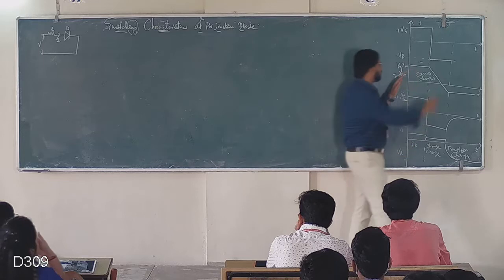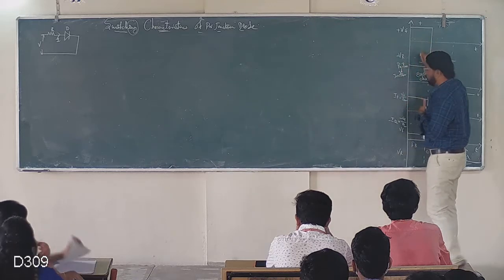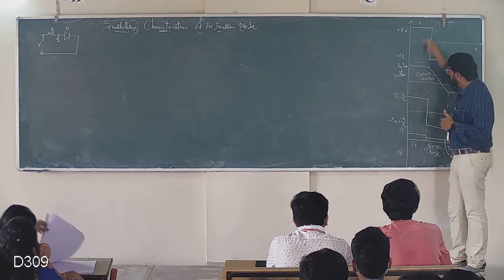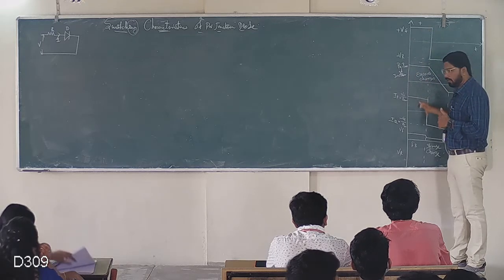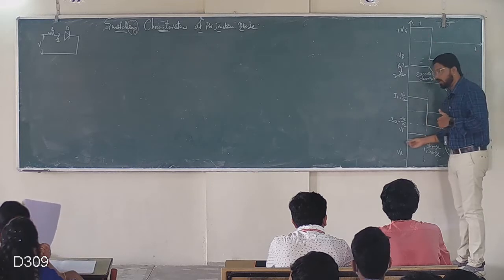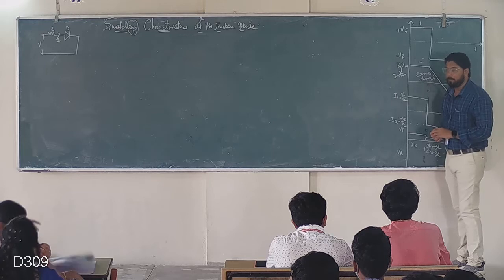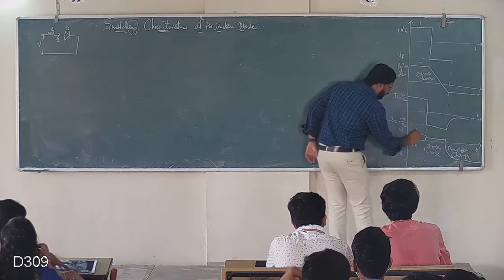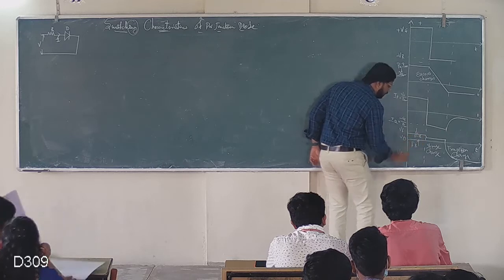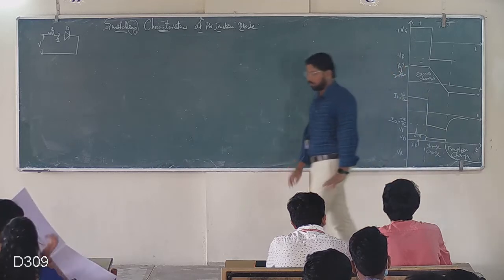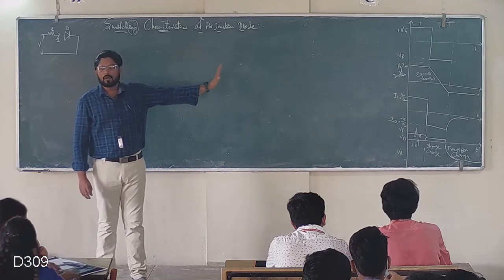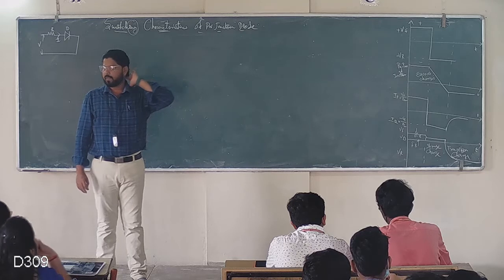So you see, this is the voltage, forward and reverse voltage. The next one deals with the excess charge distribution. And because of the applied voltage, we know there is forward current and reverse current. Because of the applied voltage, we also like to understand the internal barrier potential. This is the internal voltage, probably 0.7, and sometimes we call it the barrier potential. So what do you understand from this graph? Let me explain.